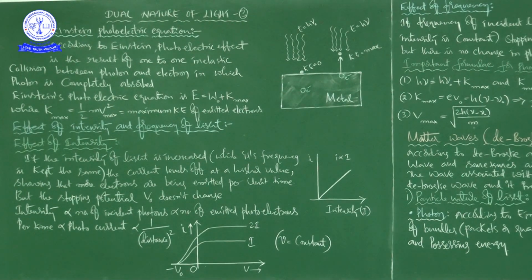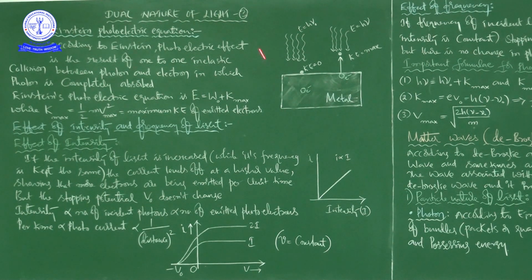E is equal to h nu. You can see in this picture that the kinetic energy is 0 here. Whatever the energy incident on a metallic surface, if the energy is just enough for the electron to come out from the metal, then you can say that the kinetic energy is 0. The electron just came out and is not in motion, so the velocity is 0, and when the velocity is 0, the kinetic energy is 0.